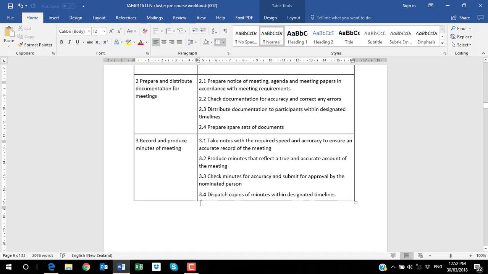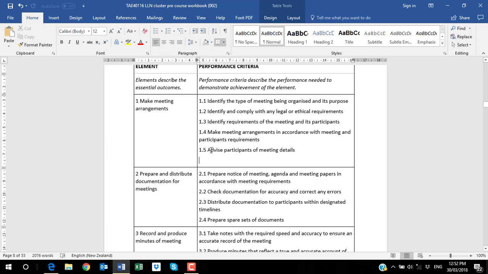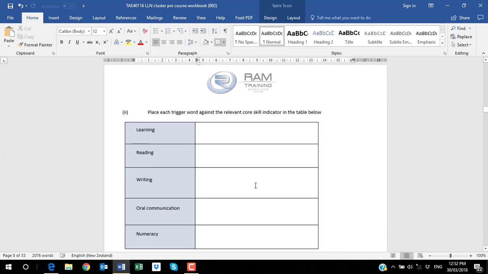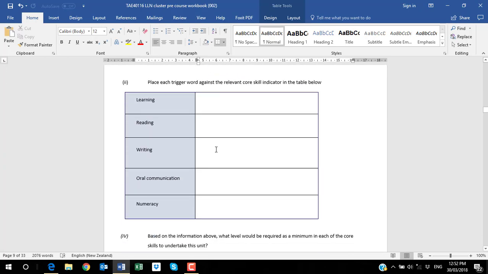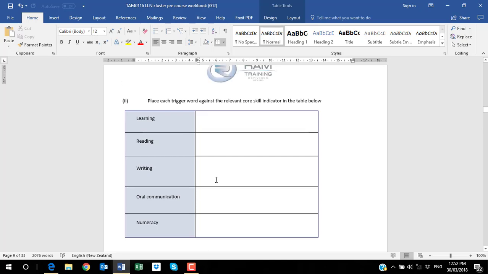Probably advise participants is going to be either a writing word or an oral communication word. So you're going to write the words advise participants in either the writing box or the oral communication box. Whichever you pick is totally up to you, and yes, they can go into more than one box. But we're looking for you to highlight 10 of the trigger words.